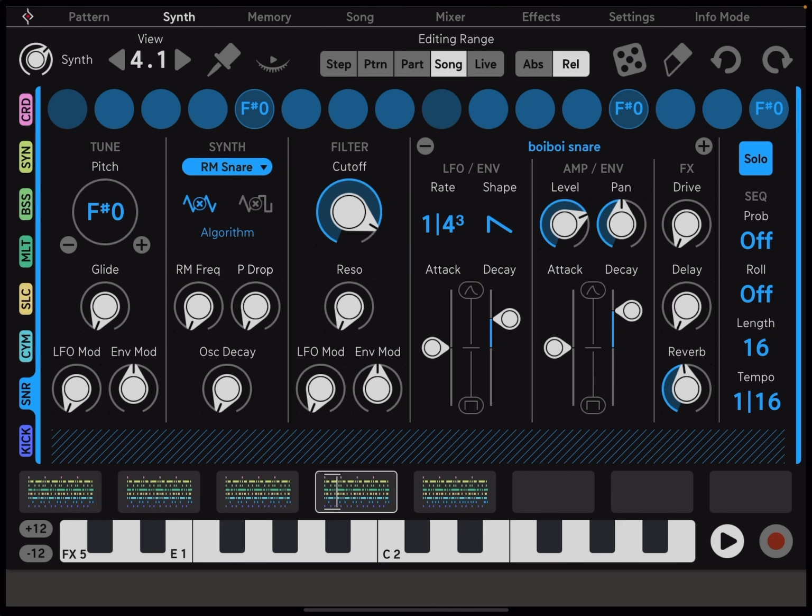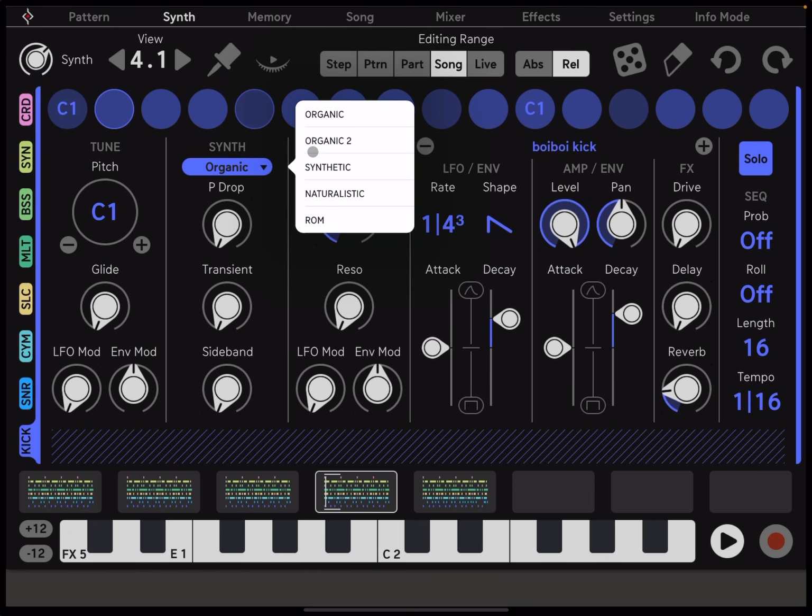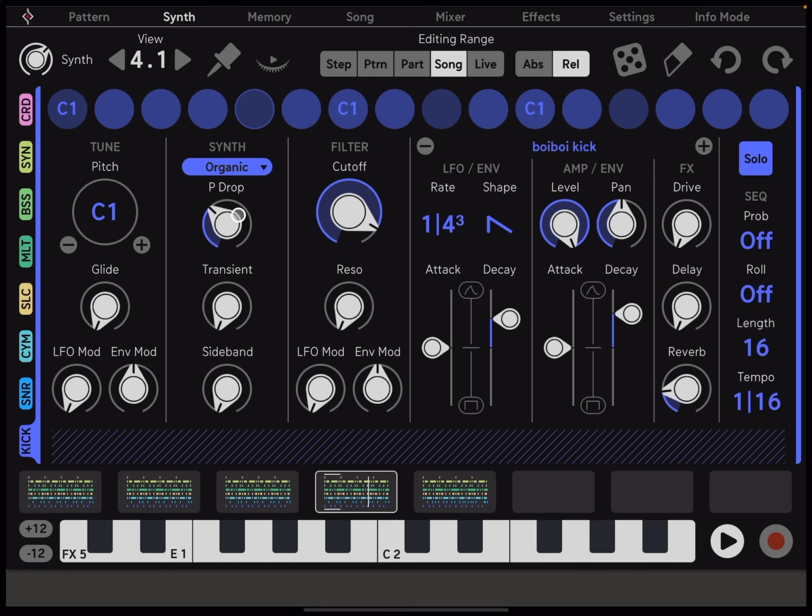Okay, let's look at kick. So it's nice to drive the kick, but that suppresses some low frequencies, so we'll demo it without drive. So we got a couple of different organic options, synthetic and naturalistic. ROM we won't look at. P-drop adds a short pitch envelope to the kick punch.